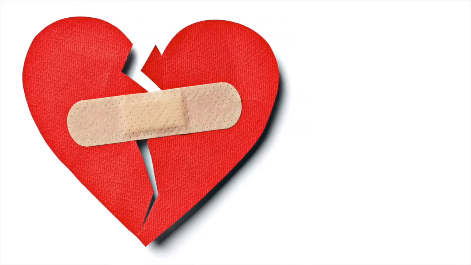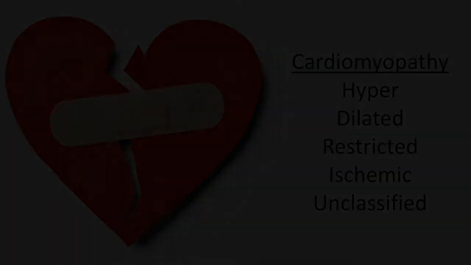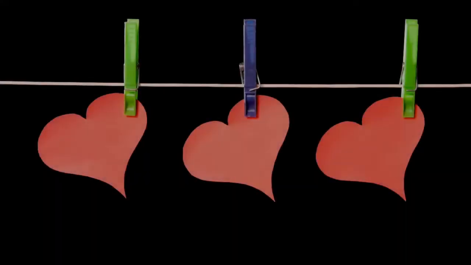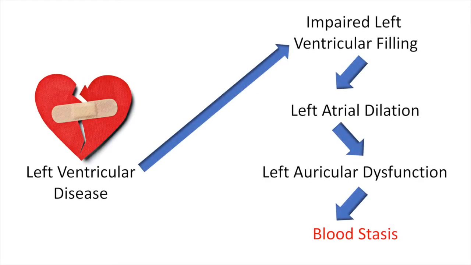The predisposing factor for thrombus formation is some sort of cardiomyopathy, typically hypertrophic cardiomyopathy, but any form can be present in feline patients. Progression of heart disease with two other factors can lead to clinical signs of CATE. The first of which, blood stasis, is due to cardiac remodeling as a progression of the underlying heart disease. As left ventricular disease progresses, ventricular filling is compromised. This results in left atrial dilation, which ultimately ends up with dysfunction of the left auricle. Because blood is able to stay within the heart across contractions, there is opportunity for thrombus formation to occur.